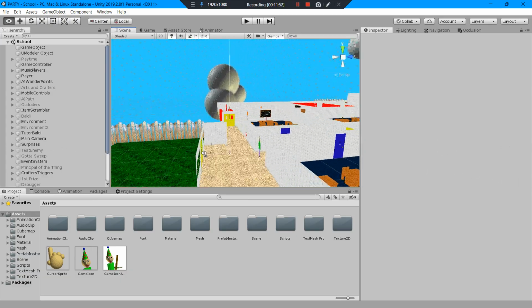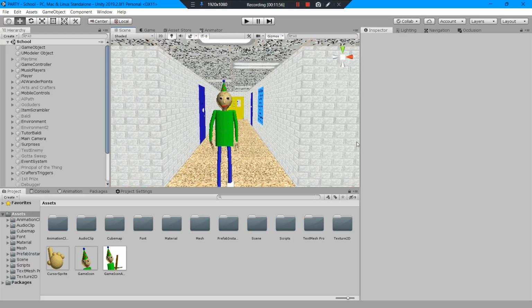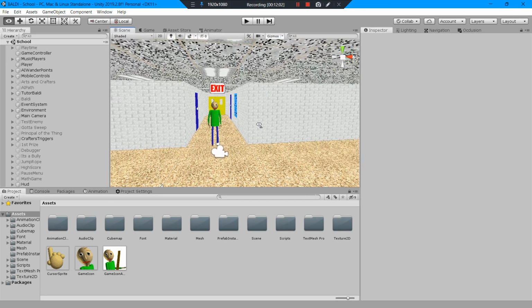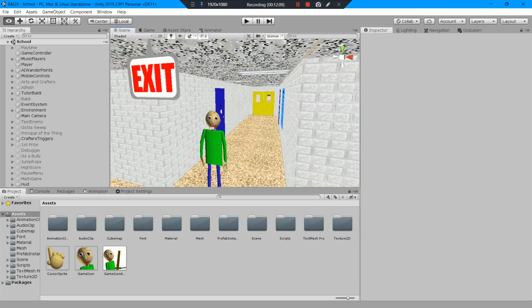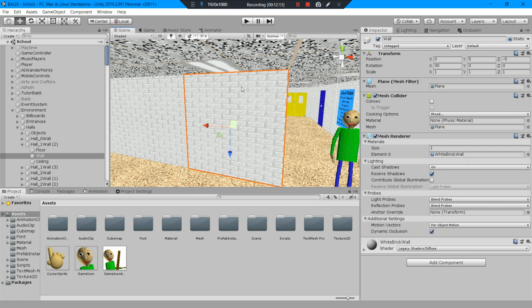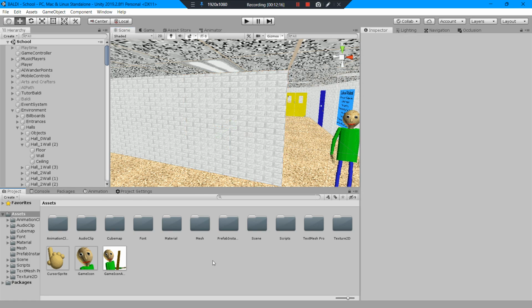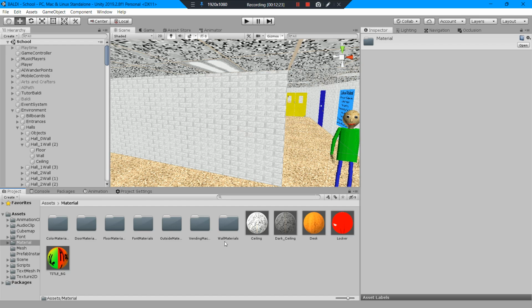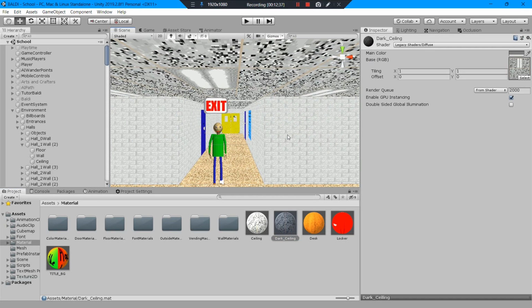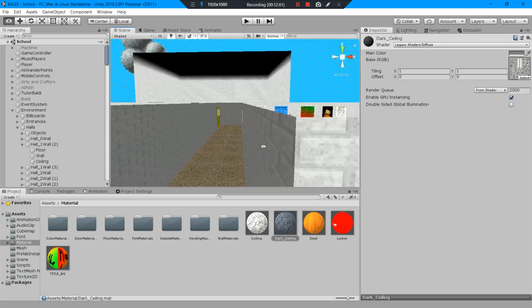Now, that's pretty cool to note and all, but what do I do instead of you just showing me the surroundings? Well, let's start off with Baldi's Basics Classic here. Now that you've got your decompile, you can do whatever you want, like modding the textures. But if you want to modify the wall texture, you can't just select one wall and modify it. It's built different. You go to the folder that says material. You double click on it to open that folder. Then you would go to whatever texture you want to modify and the name it corresponds with. Dark ceiling. You might be wondering, why is there just a dark ceiling? It's pretty simple to say. That's for this hallway.